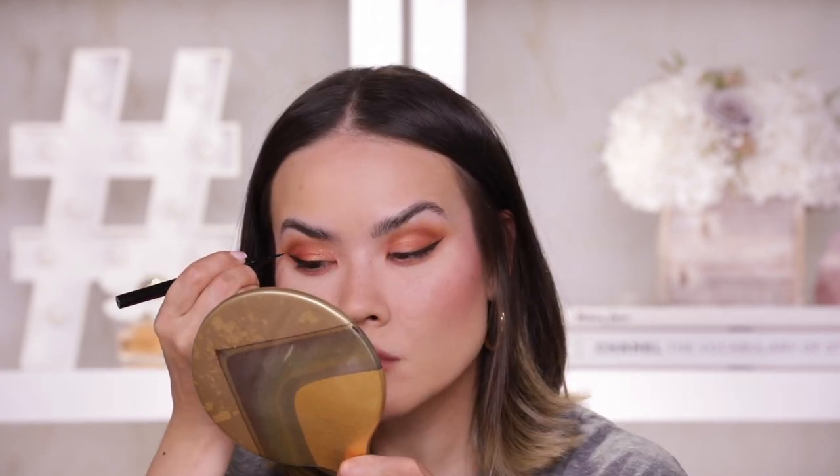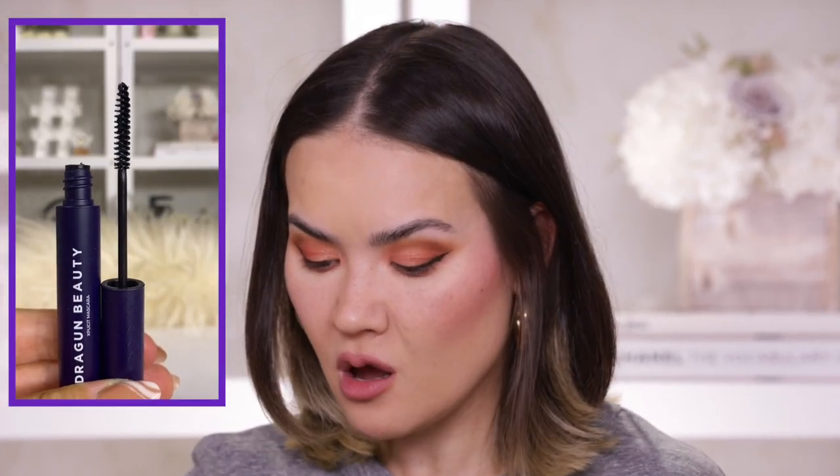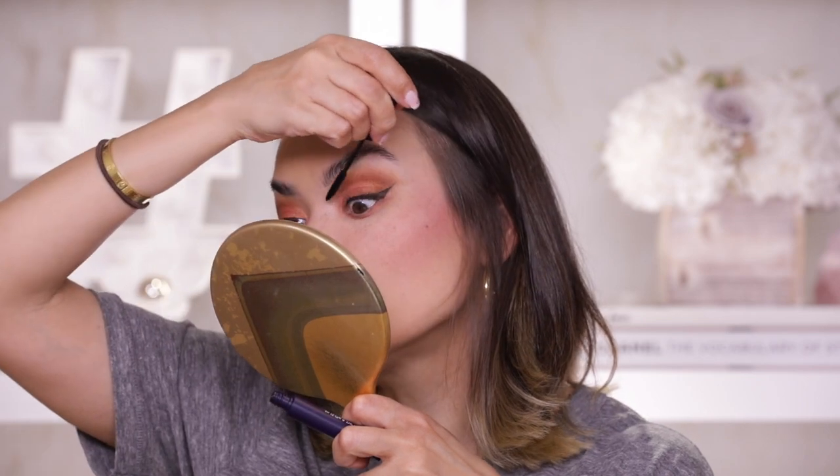I'm gonna leave my wings alone for a sec and move on to this Dragon Beauty Explicit Mascara that I've also been loving a lot. I'm actually gonna curl my lashes first — not too much, I just want them to have a bit of a lift. Then I'll add the mascara to the entire lash. I usually only add mascara to the tips to preserve the curl, but this mascara is so light that you can easily go in across the entire length. The wand is also super tiny and precise, which is another reason I love it.